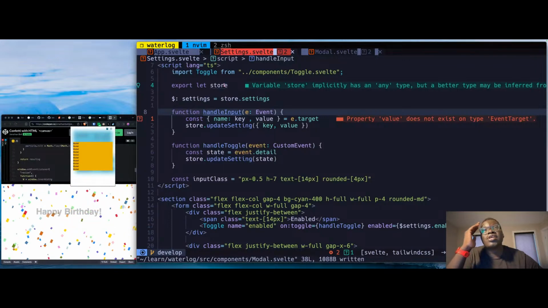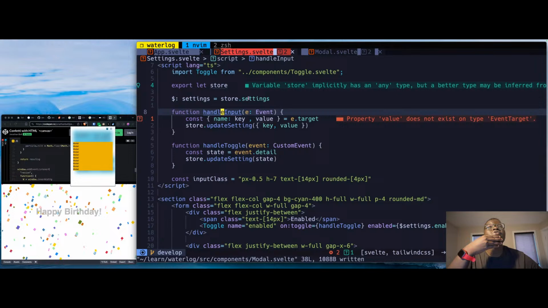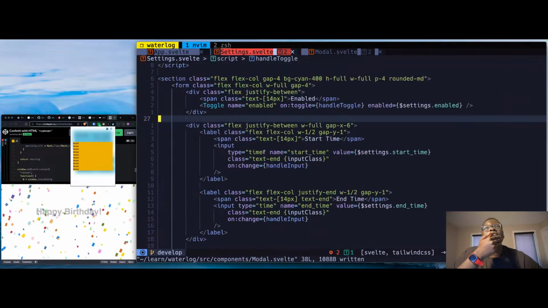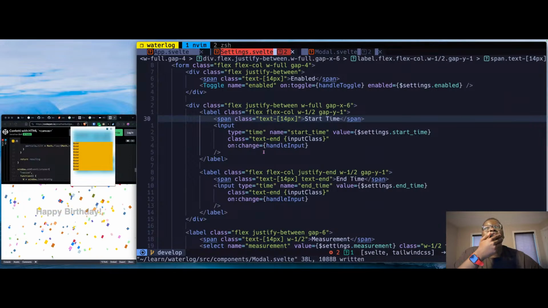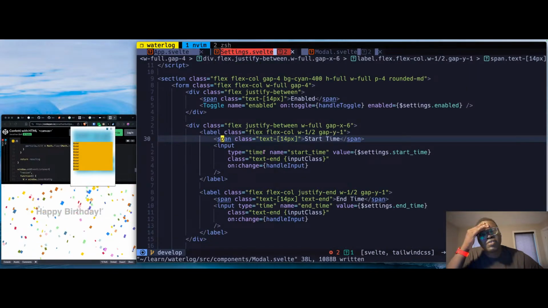Okay, but the settings require the store, a passing store. So maybe not. This is what I require: to rewrite the store to be able to retrieve the context, maybe.